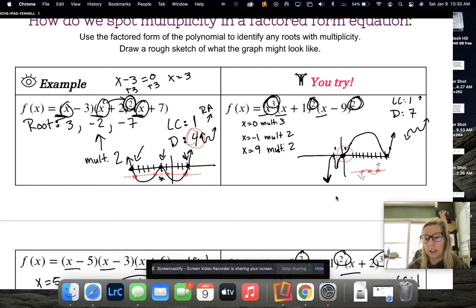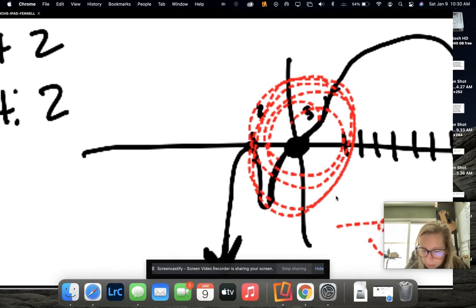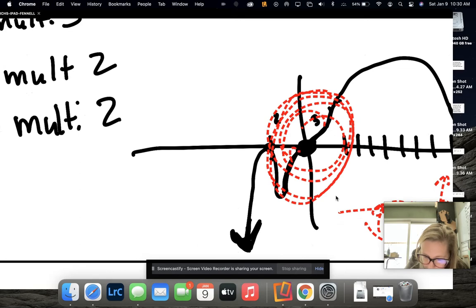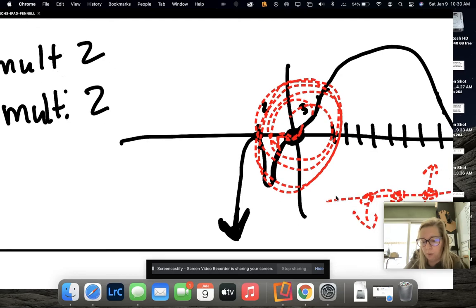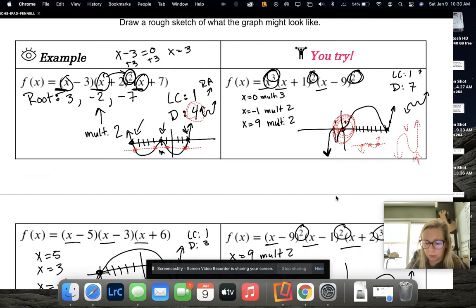Remember that the hills and valleys thing can get confusing with multiplicity because they don't look as exaggerated as they could. Remember, a cubic function could be as exaggerated as that. Very clearly one hill, one valley. But again, this section right here, if you were to zoom in, you have a little mini hill here and a mini valley there, right? But it's not exaggerated, it's just flattening there. So even though you can't really see the exaggerated hill and valley, it is counting for 3 possible roots.